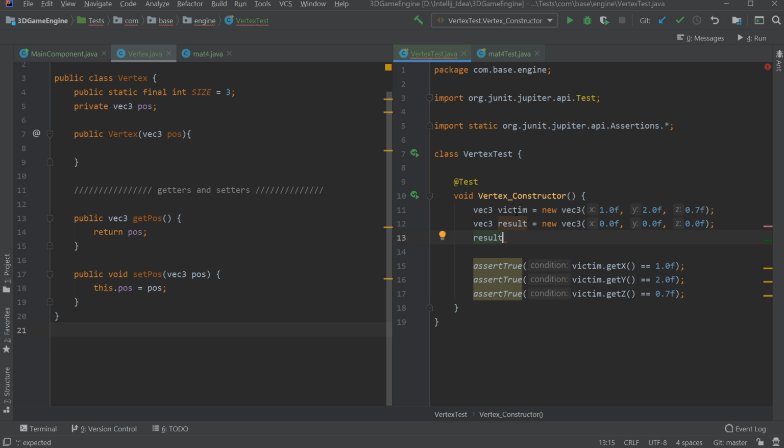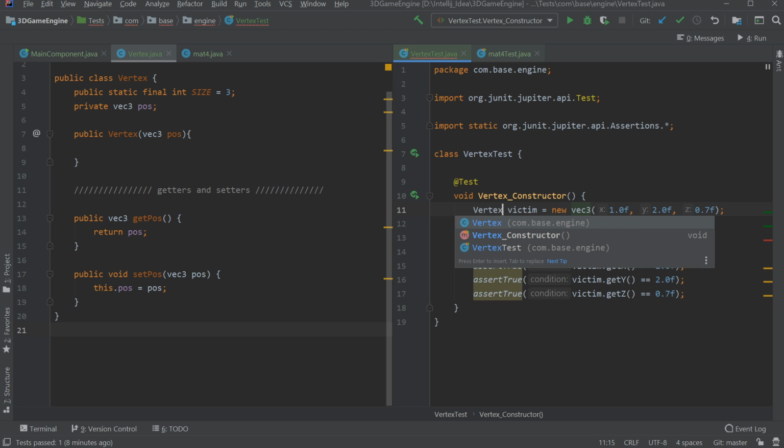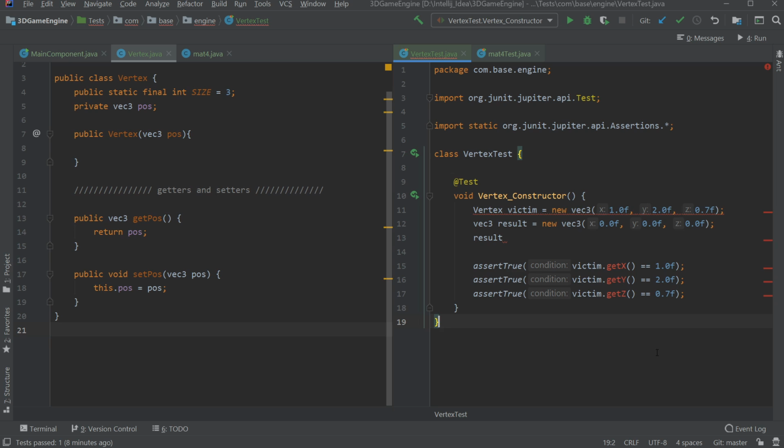For starters, I'm testing vec3 here, and not vertex. Vertex. That's what I'm doing wrong. Victim has to be a new vec3.